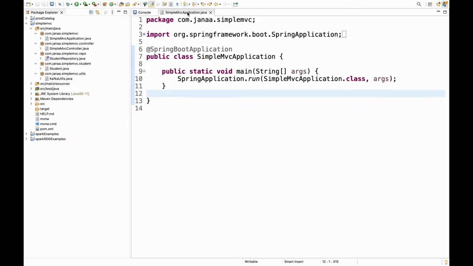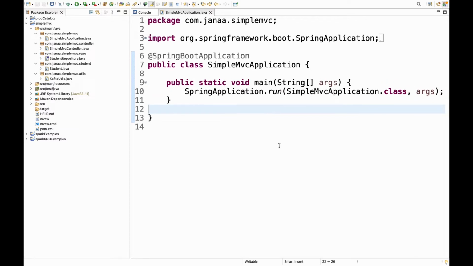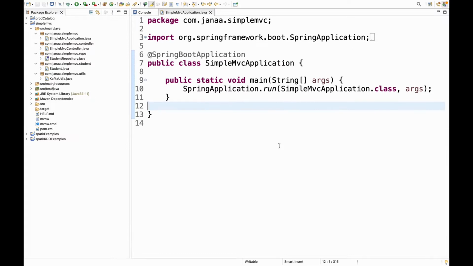So I have already created this simple project. We can just walk through this code. We have the main application class where we have the Spring Boot application annotation, which specifies to Spring Boot that this is the main program, or the entry point.